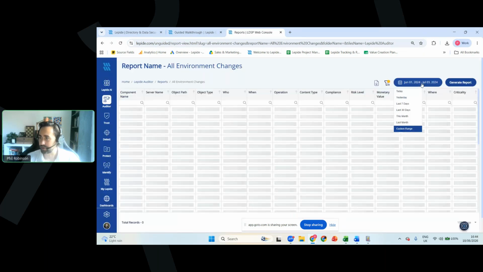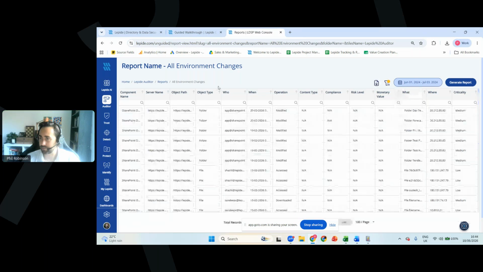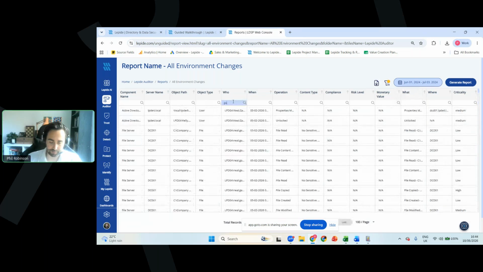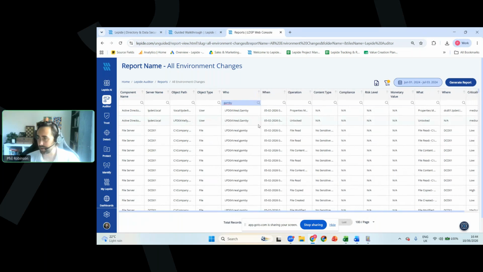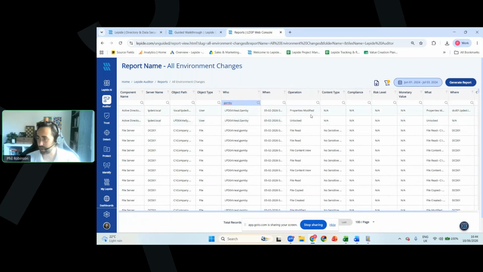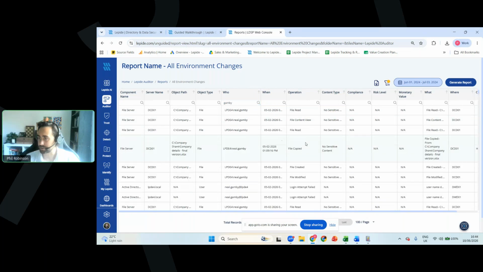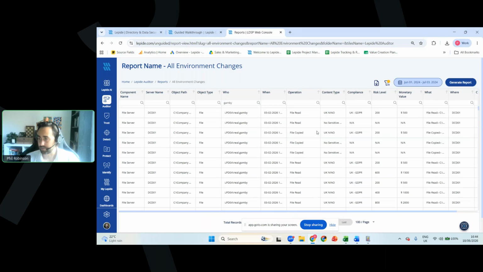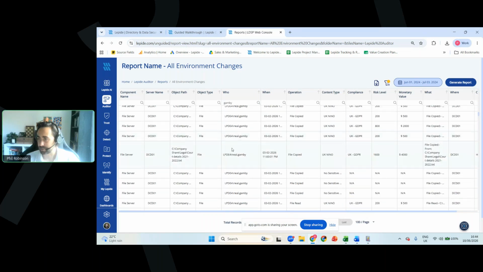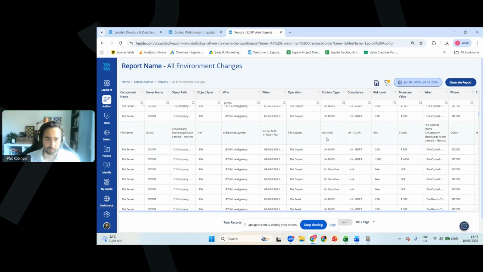It's got the correct date range that we're looking at. And we're going to look at Neil Gamby. Here is Neil Gamby, and we can see actually he's been doing a lot. He's been reading a lot of files. He's been copying files. So he also copied that company details file within that company details folder that we looked at earlier. He's been doing a lot of stuff, a lot of files being copied as well over here. Something we want to investigate.